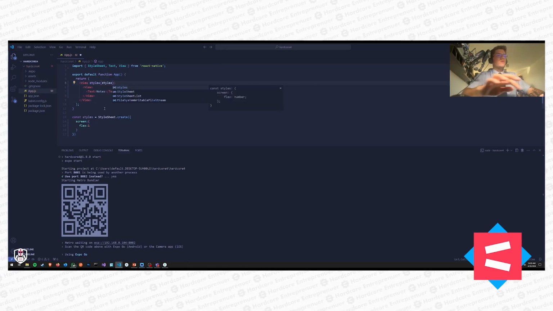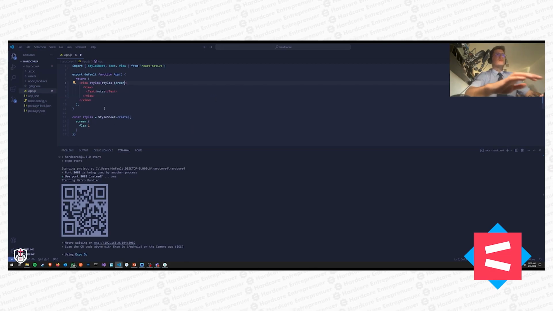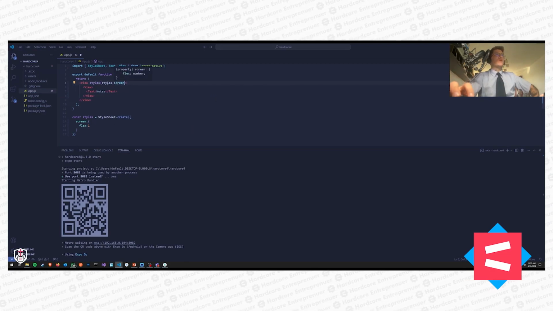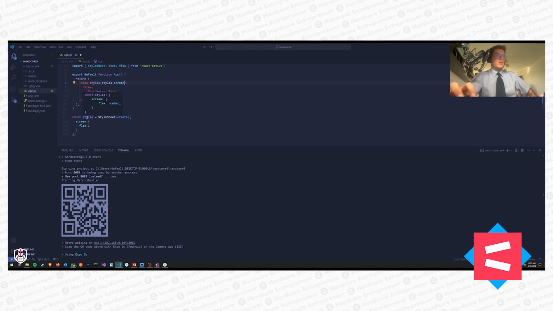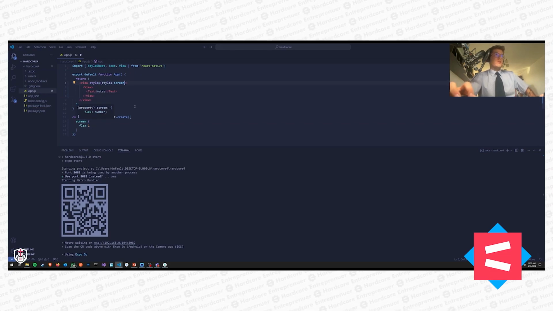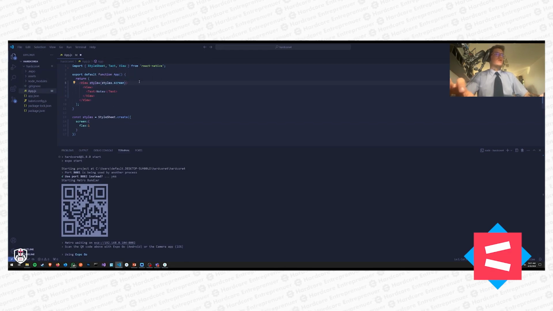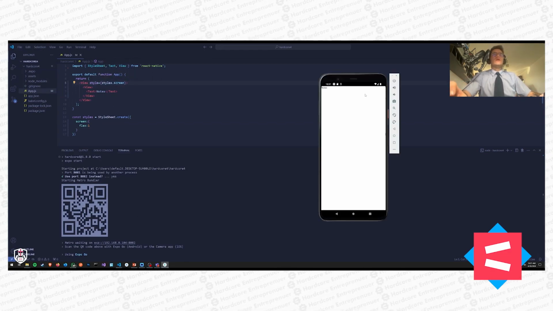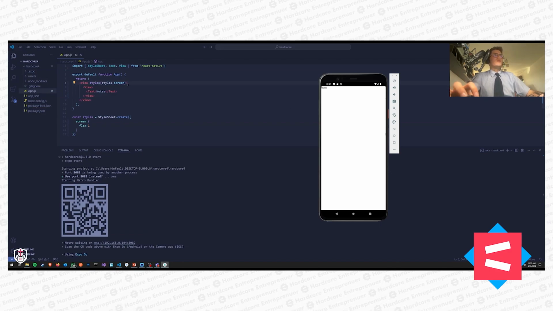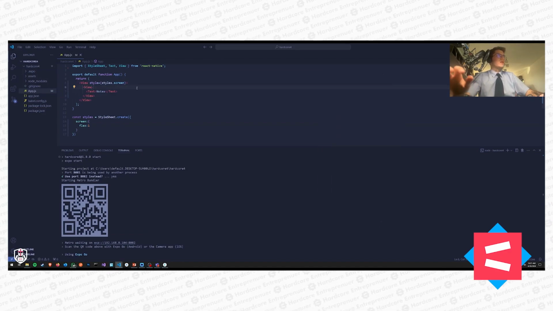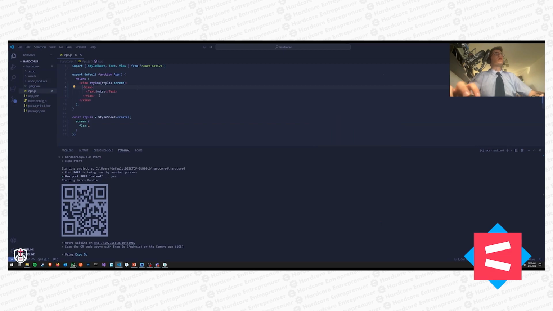We will address this variable. It will take the styles object and the screen object inside of it, and it will return it to the style property. So we Ctrl S, and nothing happens for now, but the style is now attributed to it.